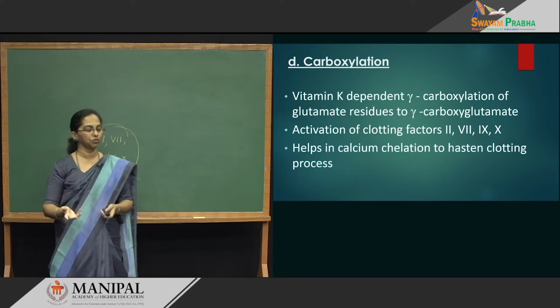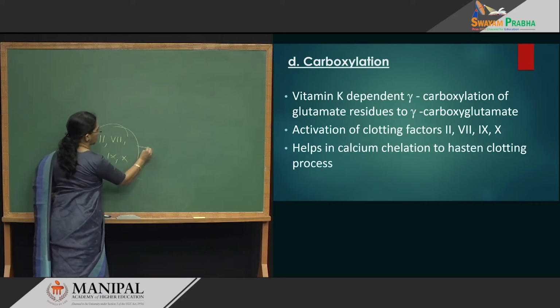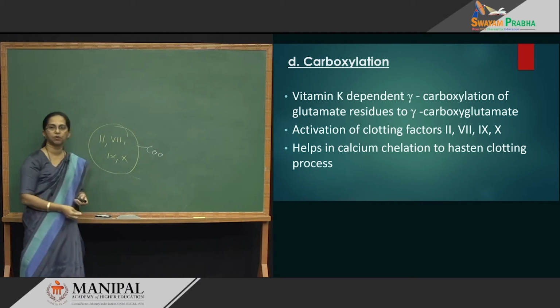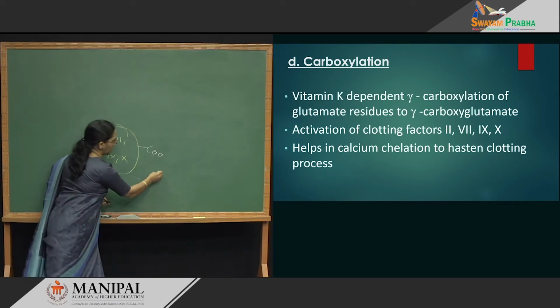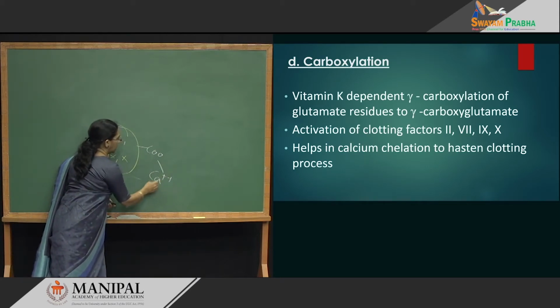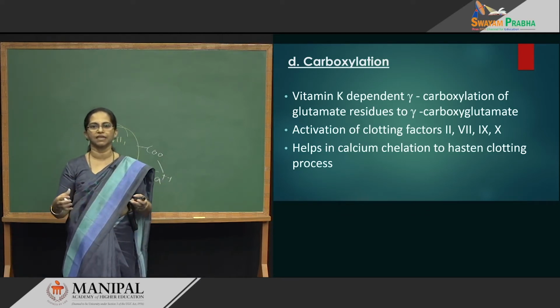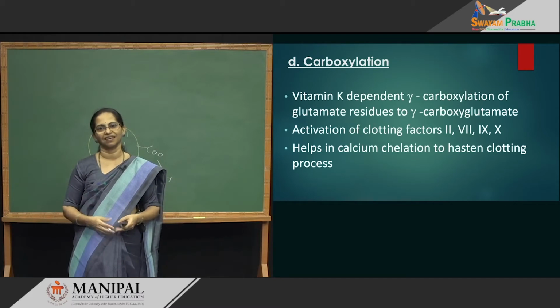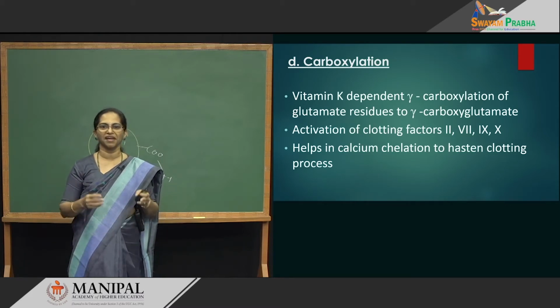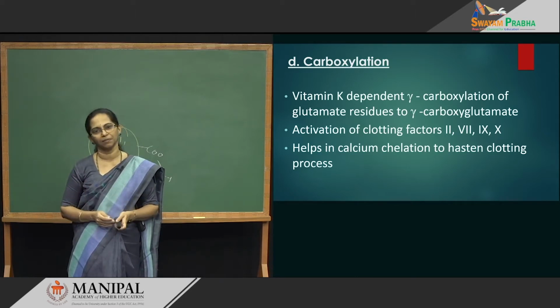And why do you do that? Because when you add the carboxyl group to these proteins, calcium will get chelated, and when calcium chelates to the clotting factors, the clot process starts and you have the clot. So, why does carboxylation take place? Because you want to trigger the clotting process.